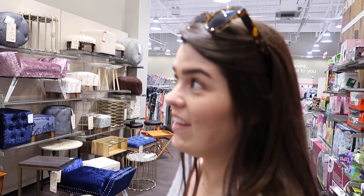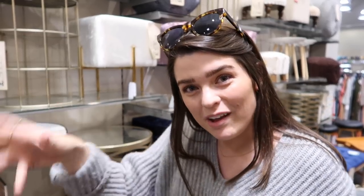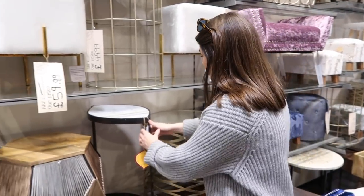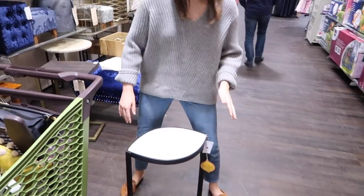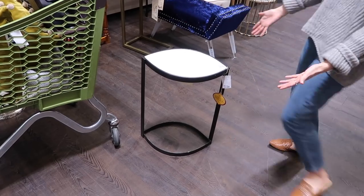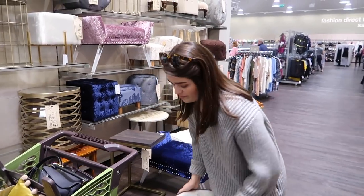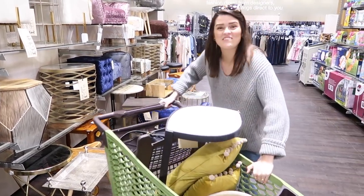We have discovered the side table and footstool section and I've seen one that I like. The spot I need it for is next to my office sofa — sometimes I just want to be able to put a glass of water on something. That looks like the perfect size: marble top, black on the sides, and it is £49.99. Unbelievable — that would cost a fortune somewhere else. I need to get this in the trolley. I told you we'd need a trolley.